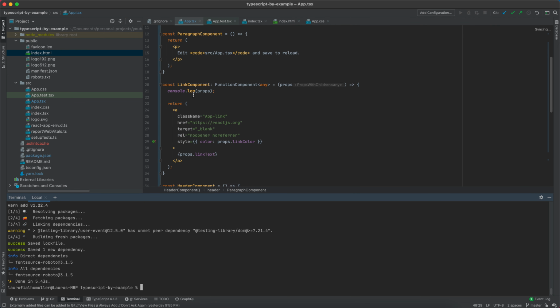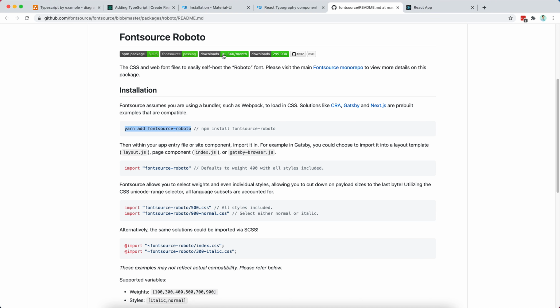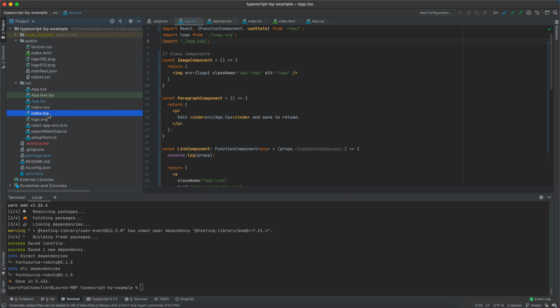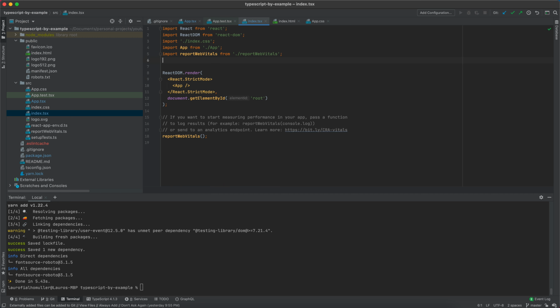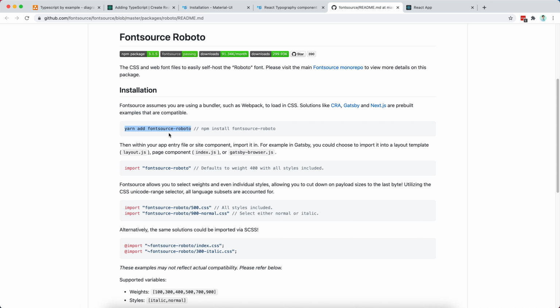And then we can import this probably in this App component or even in the index.tsx file. Let's see what happens when we import in the index.tsx file. So here they say that we can import everything, or we can import only specific weights, right?